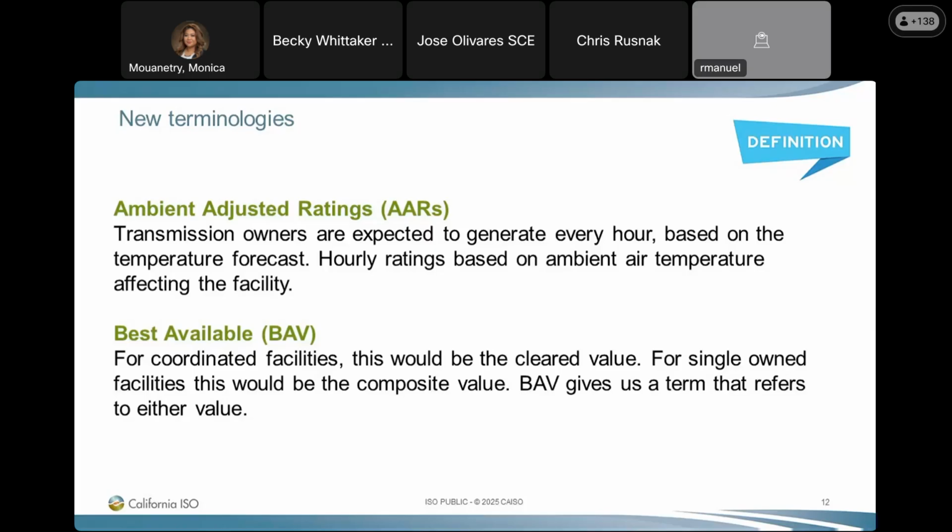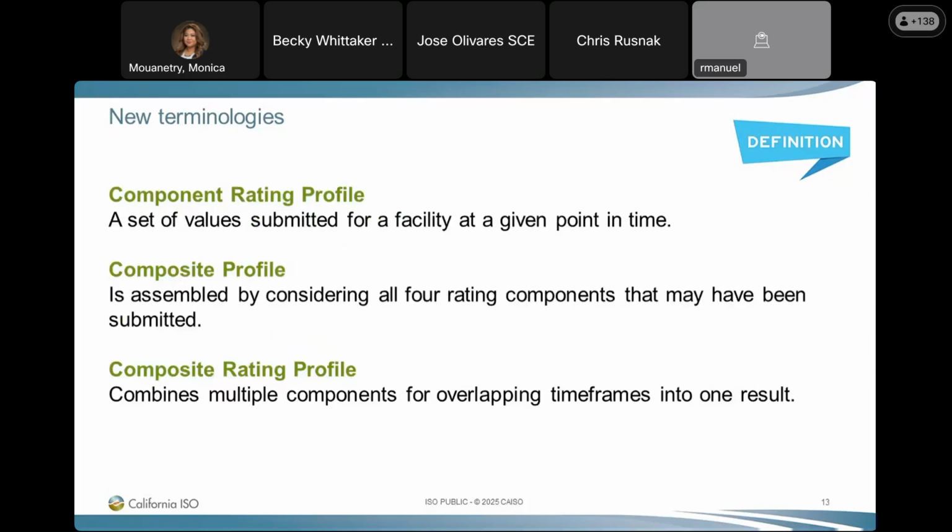So that way, when you're in the system, you'll see that this terminology comes up often as you're navigating through the system. So I just wanted to provide some new terminologies. You'll see this, like I said, within the application itself. So at the end of the slide, you'll also have a list of glossaries with more terminologies on there to really help you understand what the definition of these terminologies are.